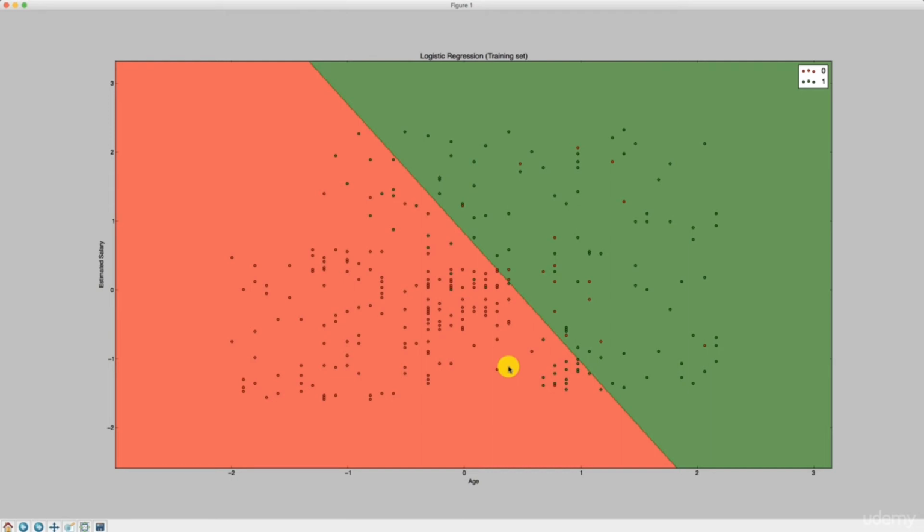So I'll hold my breath a few more seconds until I find out if our logistic regression classifier can manage to make good predictions of new observations, that is, to classify new users into the right regions, which by the way are fixed regions here, because these are the regions generated by the learning experience of our logistic regression classifier and therefore won't change if we look at some new observations, that is, new social network users. And that's what we are about to find out on the test set. So hold on.